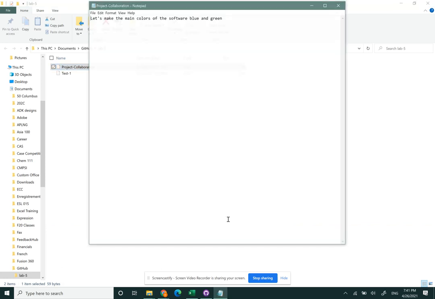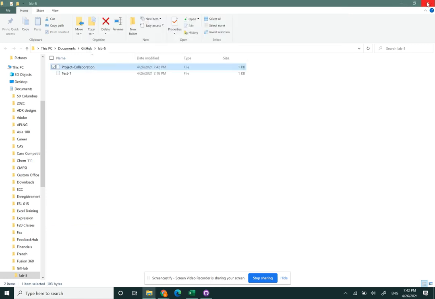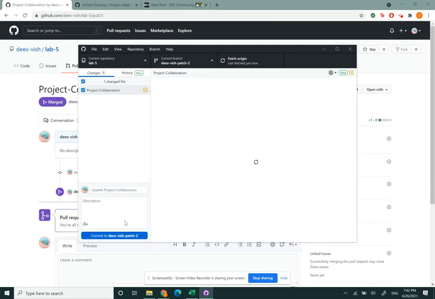Now let's say I'm working remotely, I don't have internet, so over here what I can do is, actually, I would prefer blue and beige, for example, and then save that. And once that's saved, you can see that these are the changes I've made, and I'm good with that.